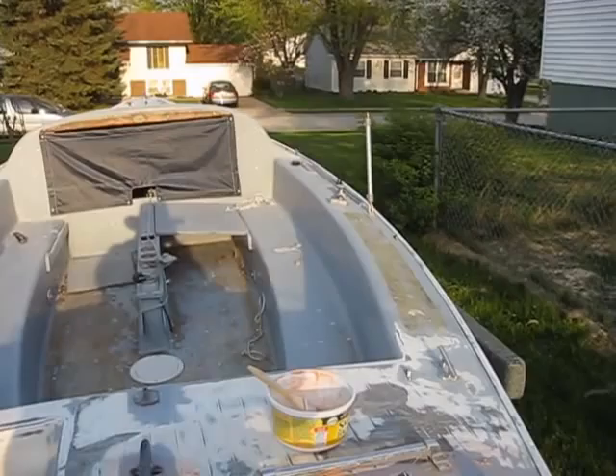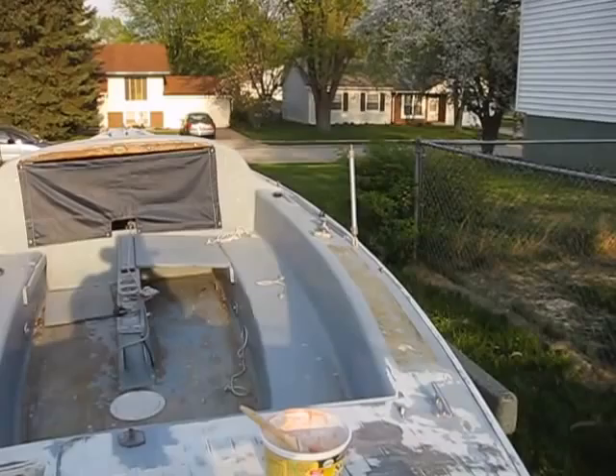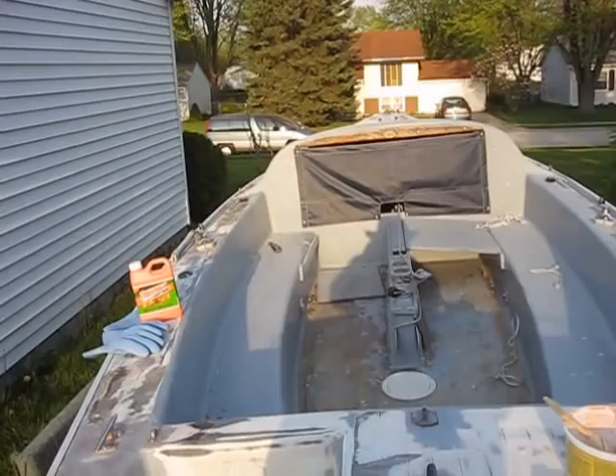If you look, you'll see the bottom of the boat here. When I pulled up all the vinyl that was on the bottom, all the paint came up — I think it was holding moisture down there. Hopefully that will take care of problems, but unfortunately I've read that you're going to end up repainting a boat every two years.